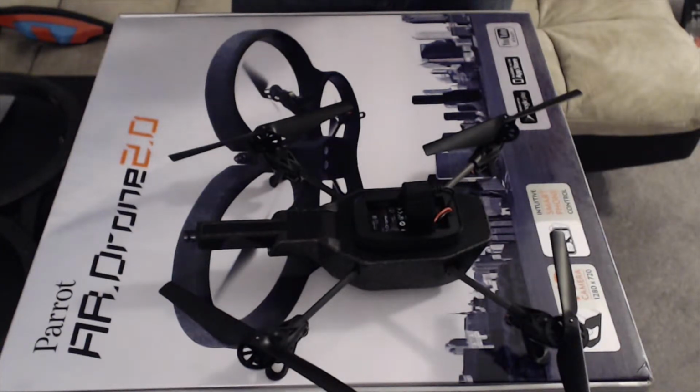Now when you're connecting it to an iPhone or an iPad, it will be connected with Wi-Fi. I think it's B, G, or N. So you're going to be limited to the distance that you can go with this thing. Probably like 100 feet depending on the power behind the antenna on your device. I've had people tell me up to 150 feet with a powerful antenna. You can also get a router extension, like an extender router, and you can use that to get even more distance. But that sounds like a lot more work, and maybe down the road I'll try it out. If I do, I'll definitely be making a video of that.